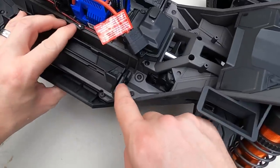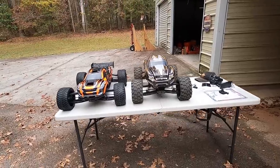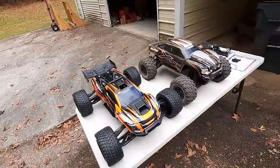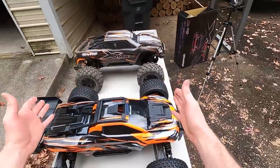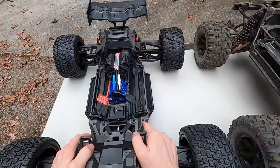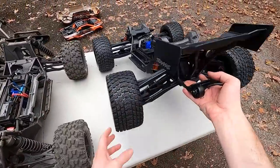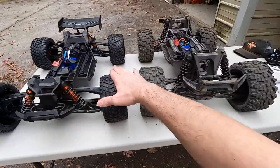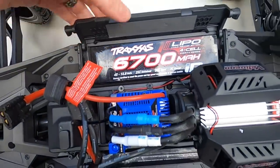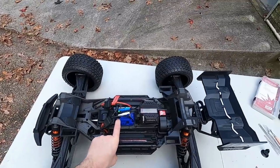They do have the pins like the Sledge does, so you can actually put body pins in there and it won't eject the batteries. Of course, there it is side by side with the X-Maxx. You can see it does sit a whole lot lower. It's a little bit wider, not by a lot. They look like they have the same length front to back. You can see the battery sits right here, and look how high up everything is on the X-Maxx. This thing is gonna be very, very grounded. You can see the shocks are a lot longer on the X-Maxx than the XRT. Look how much shorter the shock towers are on that thing. I know you're gonna ask, I'm running two 6700 4-cell Traxxas LiPos, the same thing that goes in the X-Maxx. Stock out of the box, first run, first impressions.